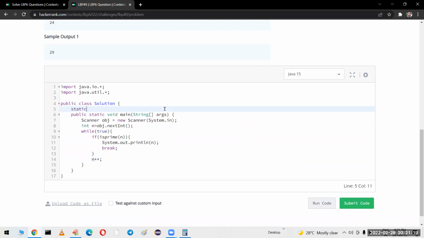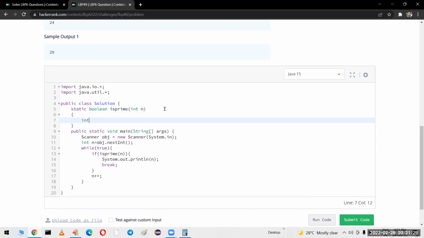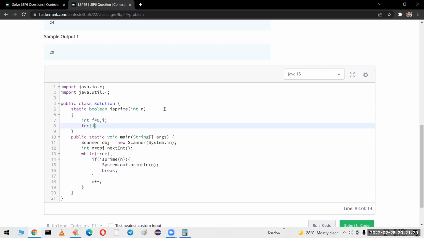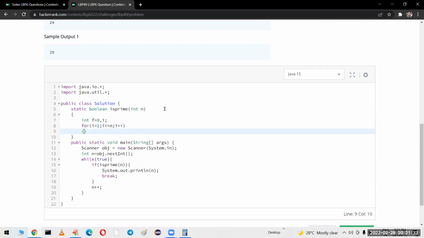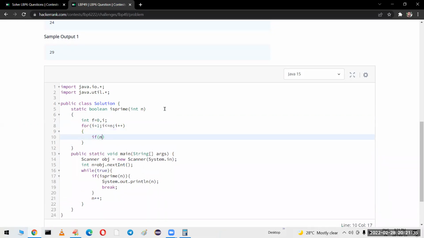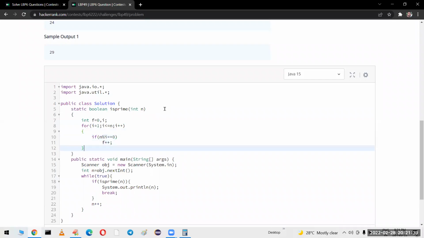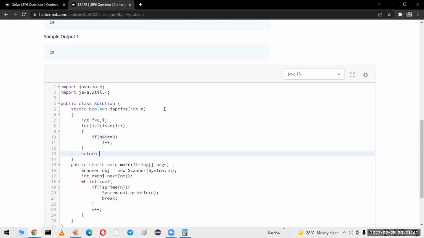But we have to define the prime function, right? Yes. So static boolean isPrime(int n). Initially f = 0. For i = 1; i <= n; i++, if n % i == 0, f++. Finally return f == 2.